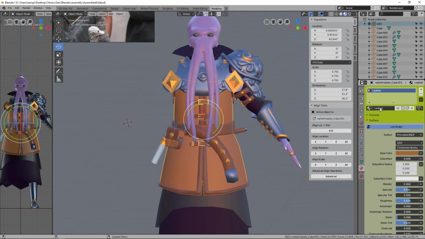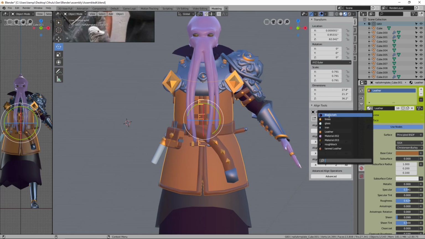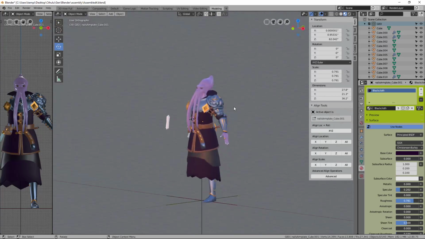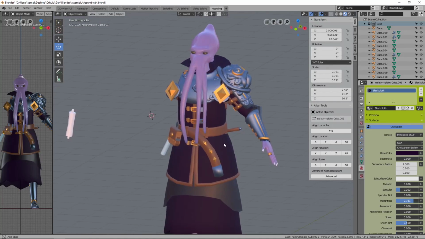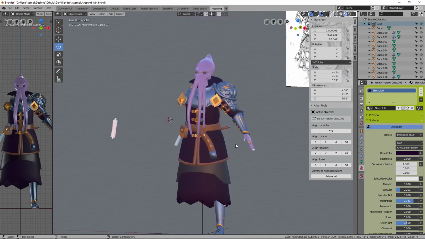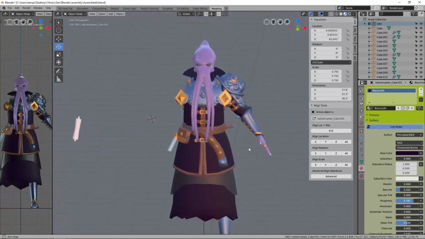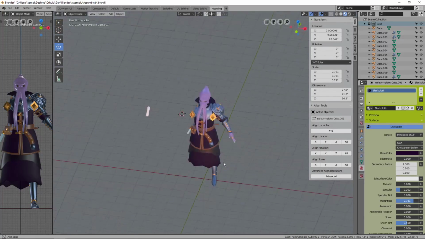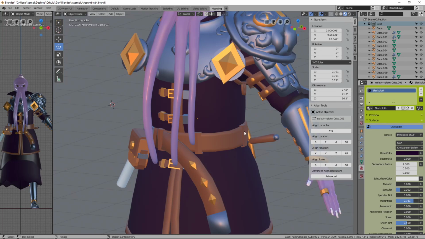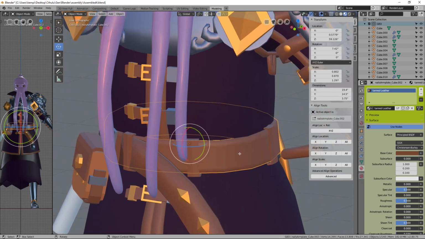First of all, I had to change my mind about this. Yeah. It's gonna be more of a cloth. Not too heavy. I think the leather stuff is gonna be right here.